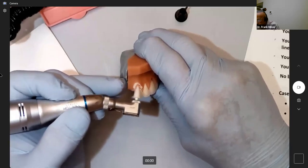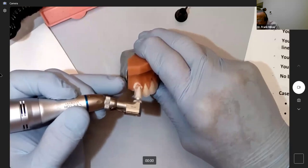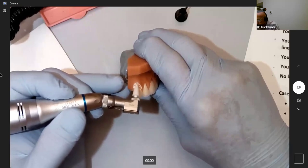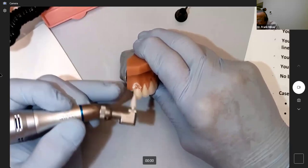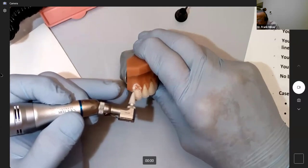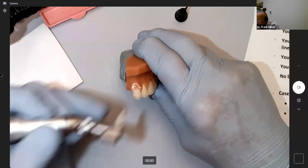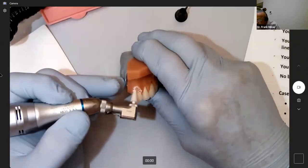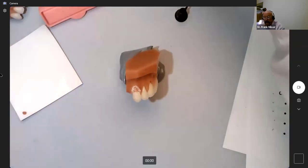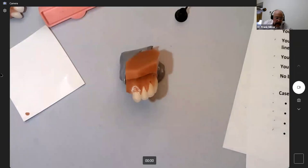Contour it a little bit. I suggest you do this dry so you can see. You can go into this cervical area where you have the curvature part of it. Just clean that up a little bit. And that's all it takes. This is your white class 5, only we're using a different color. Now, I'll turn that off. And now what I'm going to do is take a piece of gauze and let's wipe it down and see what it looks like.